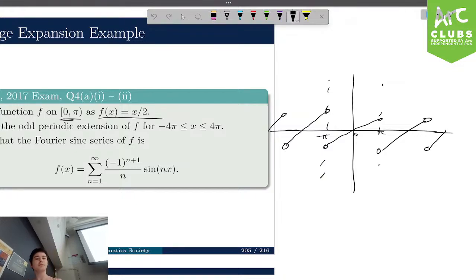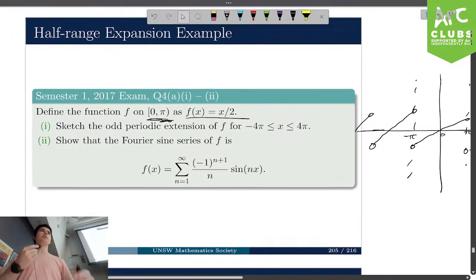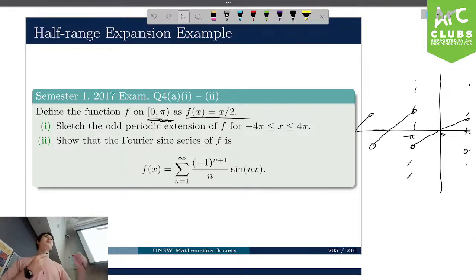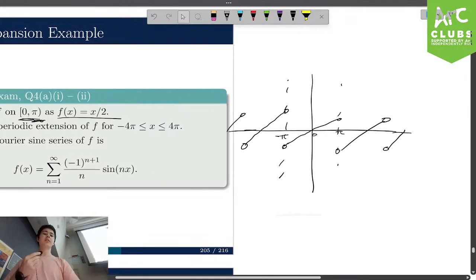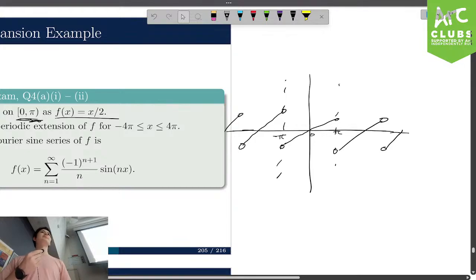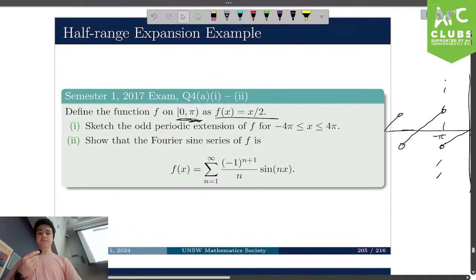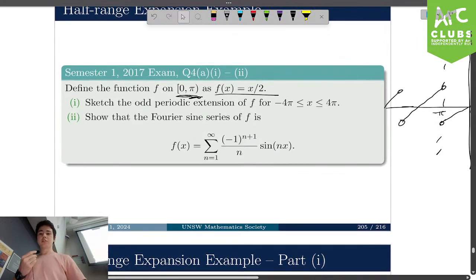Yeah? Okay. Now, interesting thing right here. We've defined it from 0 to pi. However, pi at that point hasn't been defined. So there's all these open circles. What should we do with them? Well, for the sake of a Fourier series, it actually doesn't matter because we have a finite number of discontinuities per period. It's a little bit of extra theory, but essentially our integrals exclude these points because they have a 0 width in their area. Okay, so that's part 1 done.